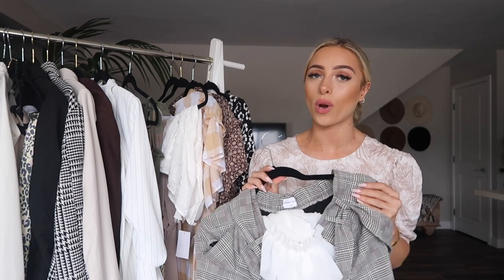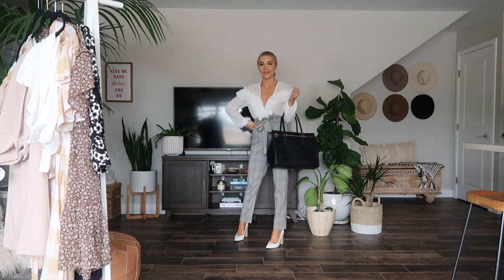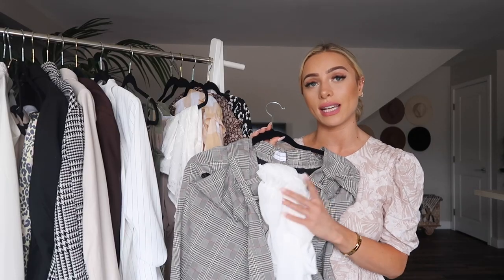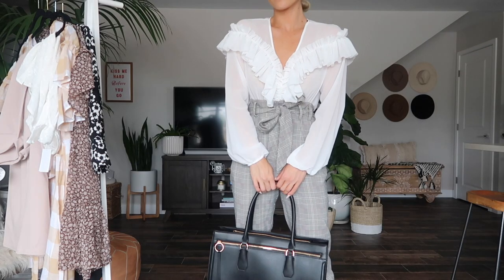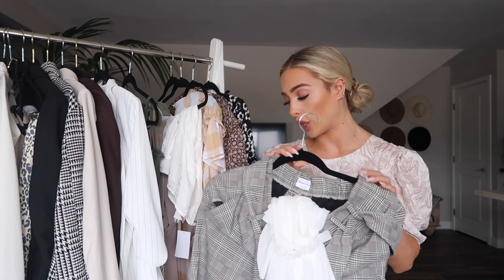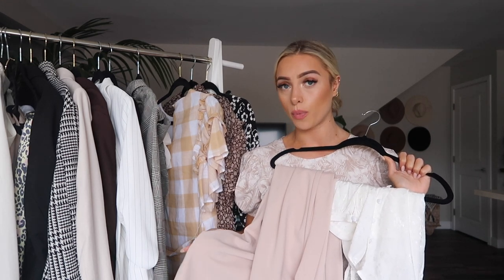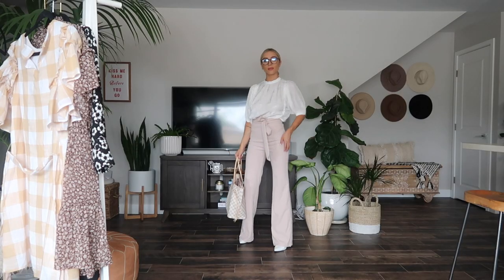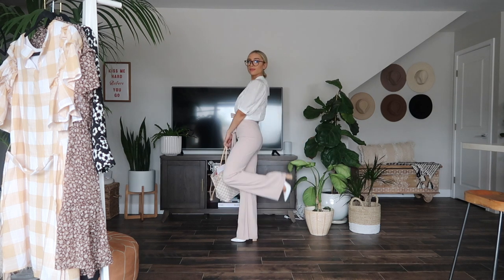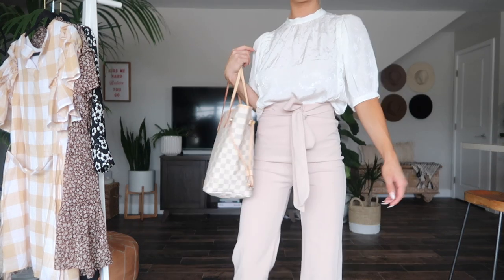I also think it's important to have more classic workwear pants. This is a pair of plaid print trousers from Lovers and Friends at Revolve - it has a little bit of pink in it which gives it a pop of fun, but overall it's still very classic and neutral. I paired that with a nice blouse - having a romantic flowy blouse that's still modest and not too gaudy is really nice for the workplace. Another classic pair of slacks in a taupey tan from Windsor is super affordable with a nice flare-out style that pairs with turtlenecks, blouses, sweaters, or button-ups. I paired it with a silky top from H&M.